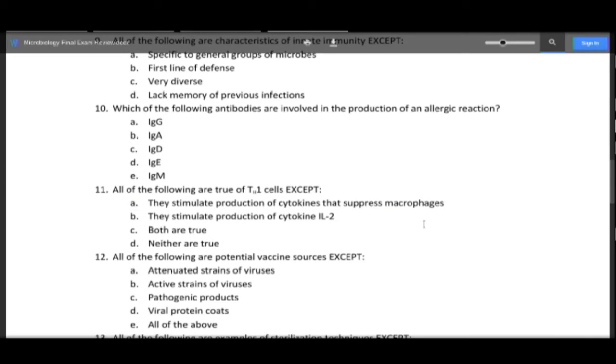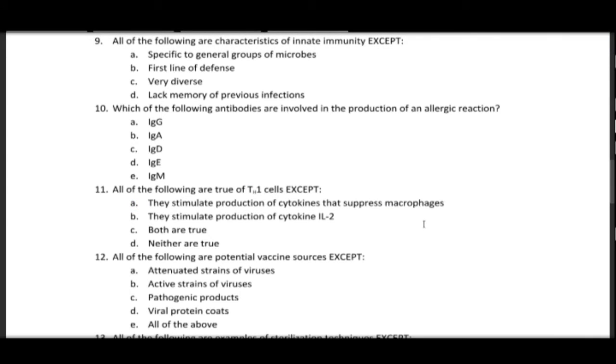Okay, so we look for the false one because it says except. It said it in capital letters, so I should have seen that. But it's okay. So that just tells you to read the question completely instead of stopping and just assuming what it's asking you. Sometimes I have a problem with that. But you guys, your eyes aren't going to fall for that on your test because now you're very aware that it could just trip you out.